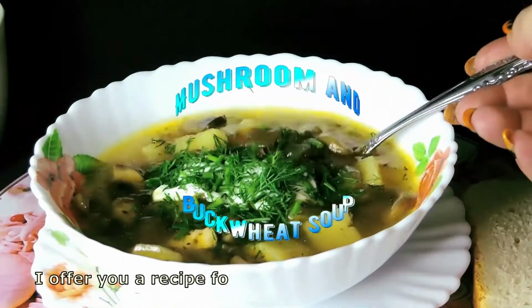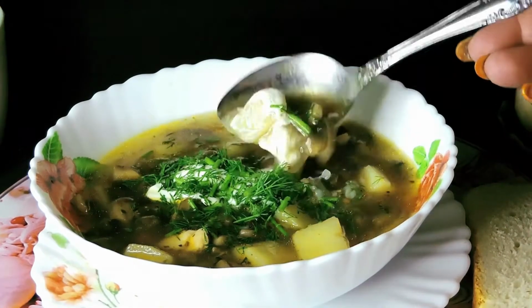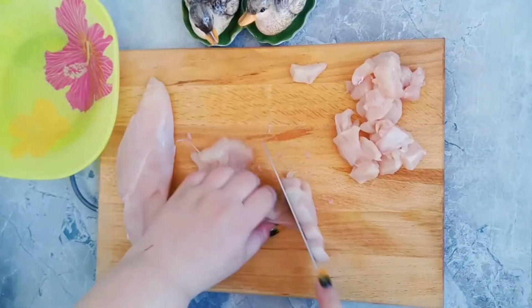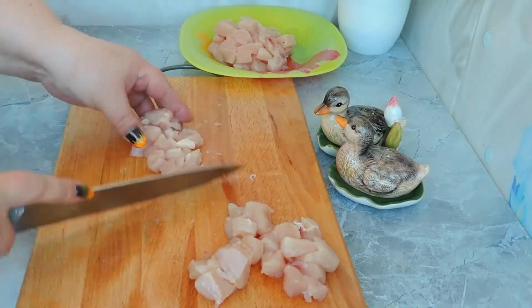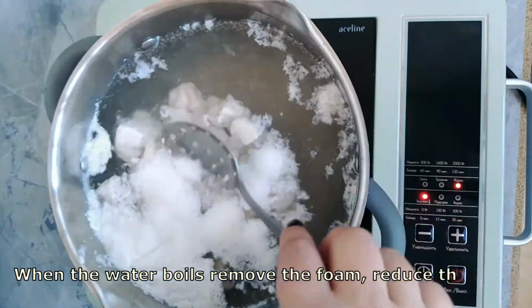I offer you a recipe for a flavored chicken soup with mushrooms and buckwheat to diversify the menu. Chicken fillet 300 grams, cut into small cubes and put in a saucepan to cook. When the water boils, remove the foam, reduce the heat.